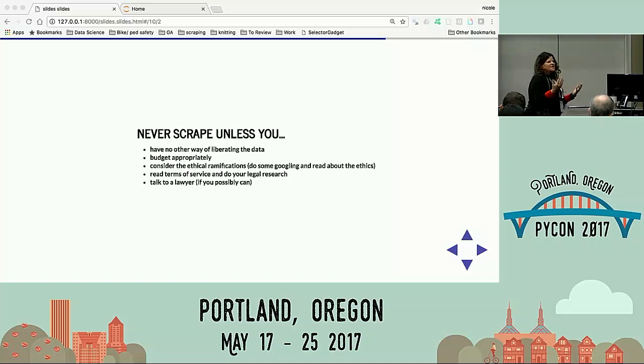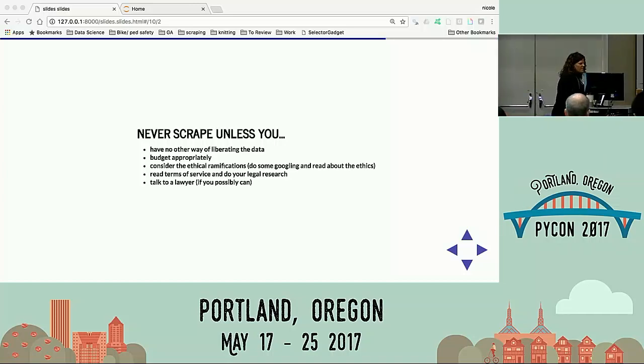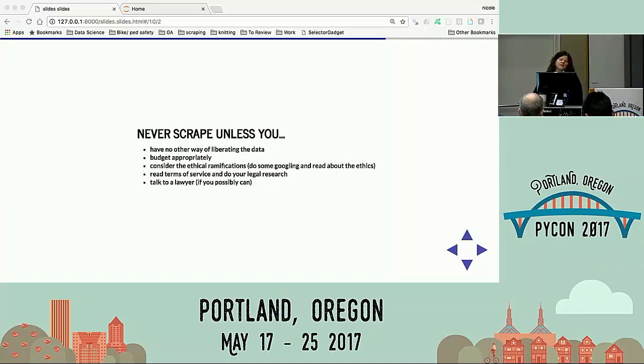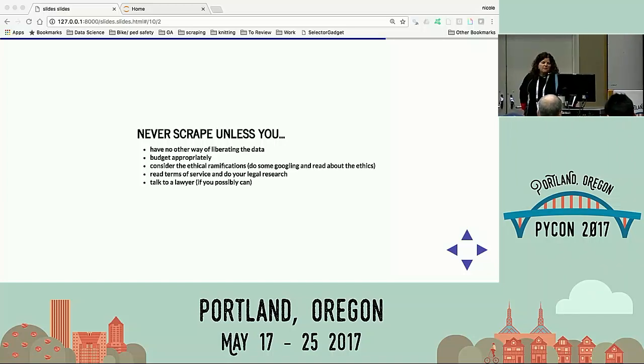But I will admit, I have scraped data when it's not available. I have scraped it from the city I now work for. It was before I was an employee, and it's actually one of the things they were asking me about in my interview. They're like, but how did you get that data? We can't get it out there and open. Well, I scraped it.